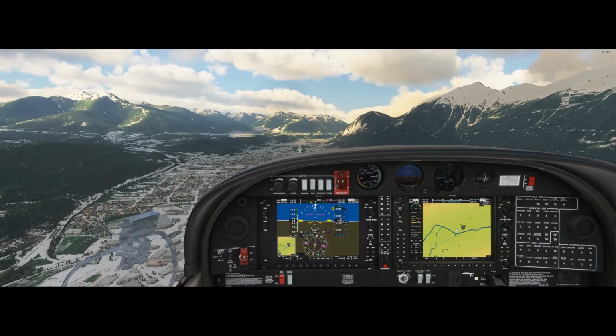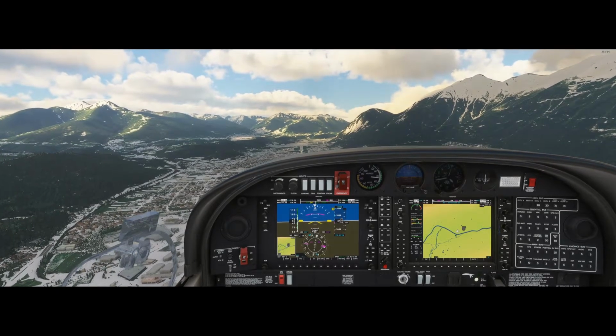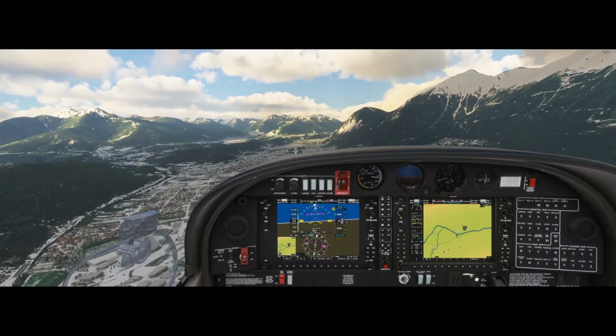And the ILS system is telling us that we are on the middle marker.